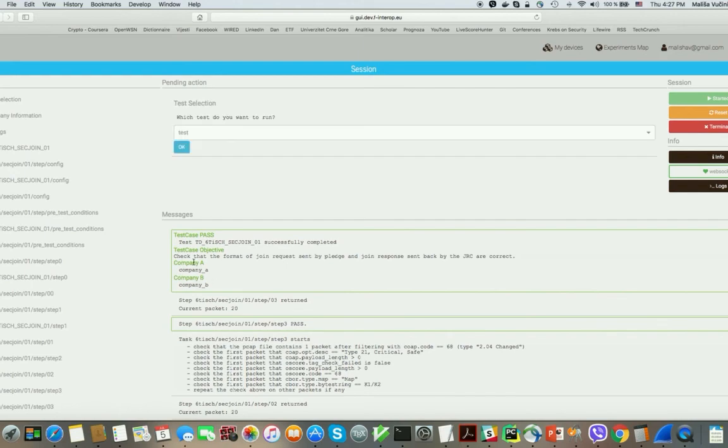We can see that all the steps passed and that the verdict issued by the F-Interop platform is a pass. This confirms that the OpenWSN implementation of the constraint join protocol is compliant with the standard specification.